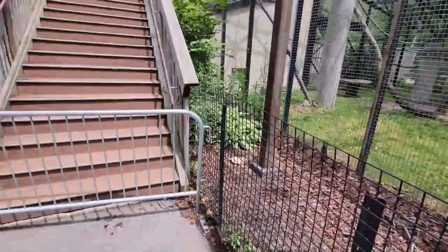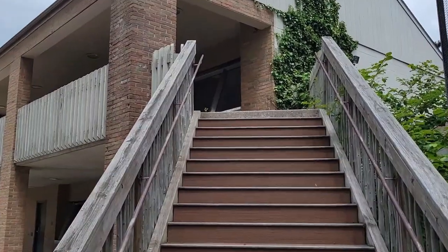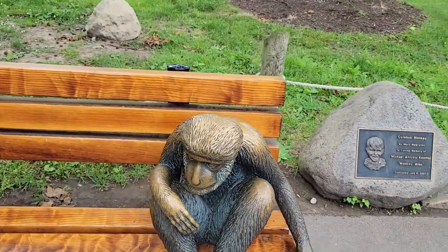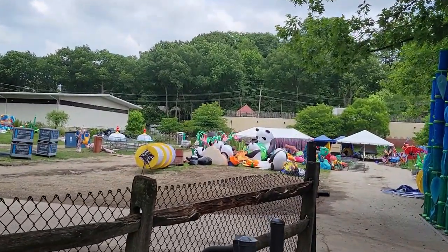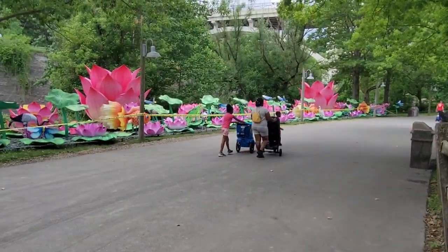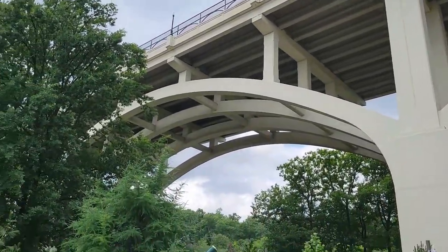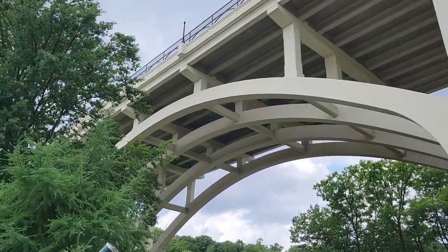We can see the tips of both of your horns there. But for some reason this stairwell right here is blocked off — I'm not sure, maybe it's because there isn't anything in there. There was nothing inside anyway. And I can honestly say I've never seen any one of these bronze statue things of the colobus. Makes his beard look so legit. I would definitely say they're prepping for the Asian Lantern Festival — the pandas, that's Asian for sure. They got a lot of stuff they're prepping. I will say this bridge is a sight to behold to walk from underneath, and they say there are Peregrine Falcons that nest up in there.